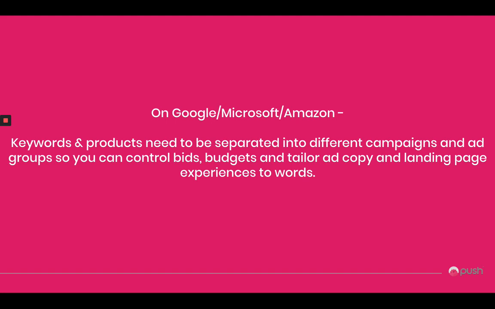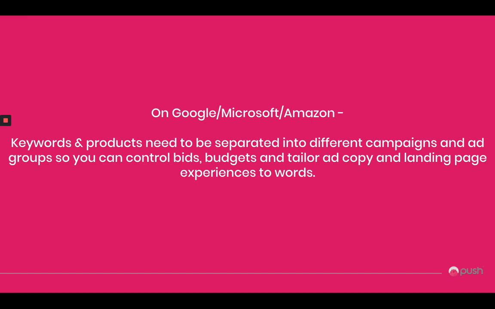Then you also have on these platforms ad groups. Ad groups is where you can separate keywords further, and then that allows you to write adverts for each ad group. So you're trying to separate your keywords up so that you can write specific ads that relate to those keywords. So just for an example, let's say you're a solicitor. You will have a campaign for divorce, you might have a campaign for wills and probates, you might have a campaign for family law. And in that divorce campaign, you might have keywords for solicitor and keywords for lawyer separated, so that the advert can reflect the difference in the terms that people have used.